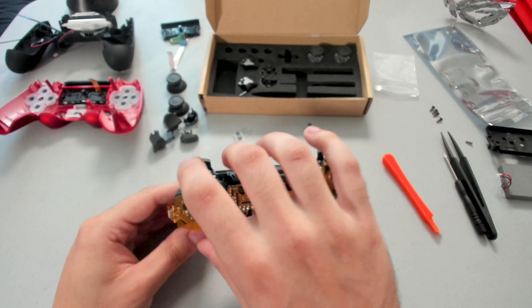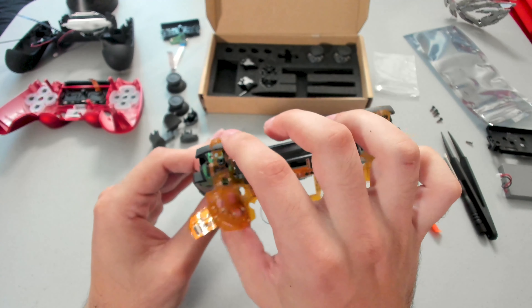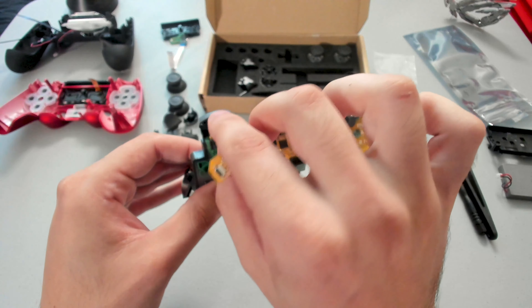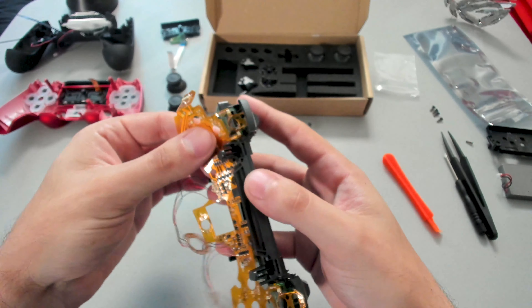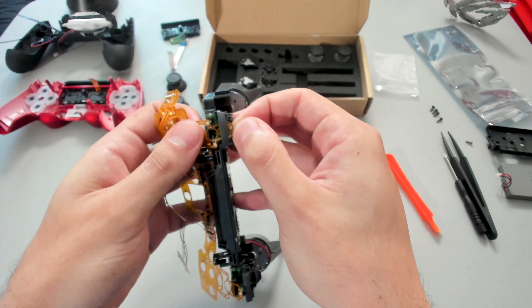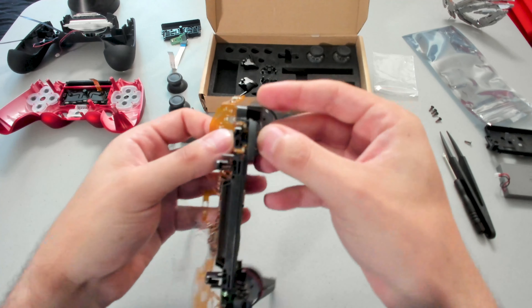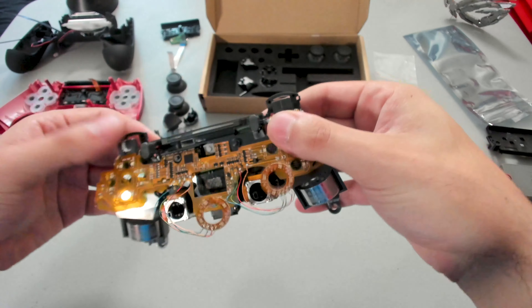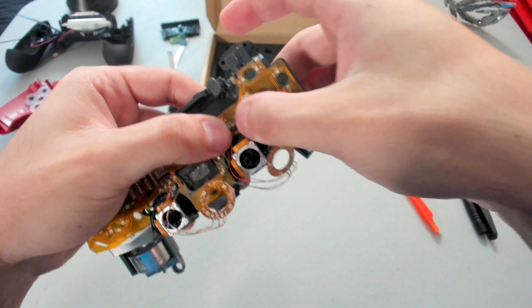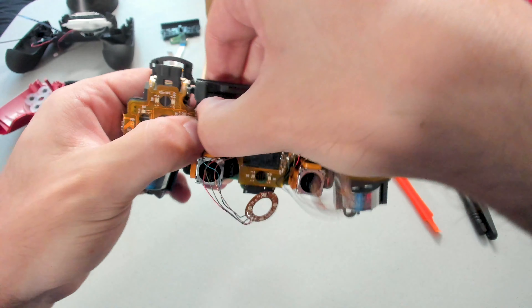We're going to continue putting the LED panel onto the controller. Coming up next, we're going to slowly guide in the panel that goes around the bumpers and triggers. Slowly guide it into place. This requires minimal force — you shouldn't be pulling excessively hard, just enough to guide it into place. Be careful because everything is fragile. You can apply some force but not too much. Keep working around — slowly bring this down. On a few sections, there are these rubber pegs that pop out — just press the LED panel onto them and it's actually going to make it clip into place and secure itself.